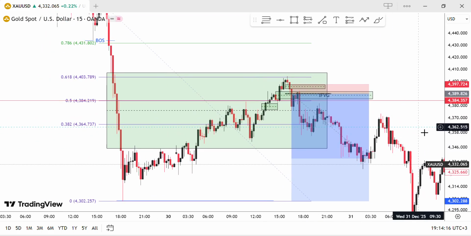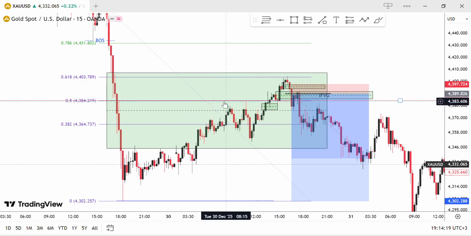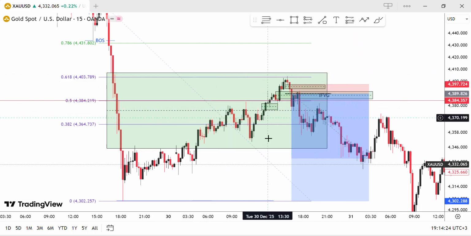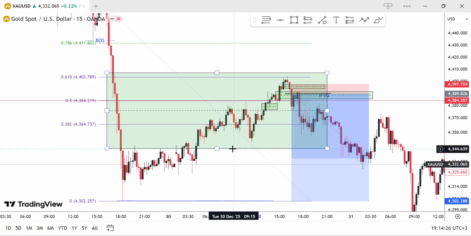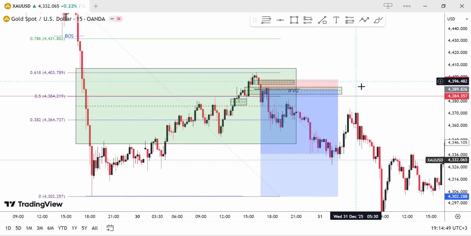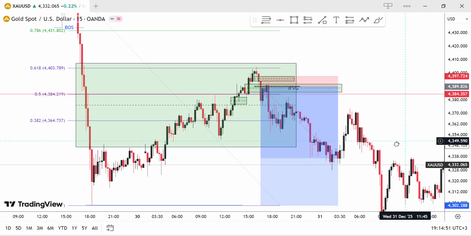Mostly do not trade if the trade has not reached the premium. Like here we are selling, so we have to sell at the premium. You buy at discount. So if you are selling and the price has not reached the premium, you don't sell. Just wait for the price to reach the premium and then look at the confirmation and then enter the trade. I think with that it's not that difficult. You just need patience in this market. If you have patience, then you are good to go.